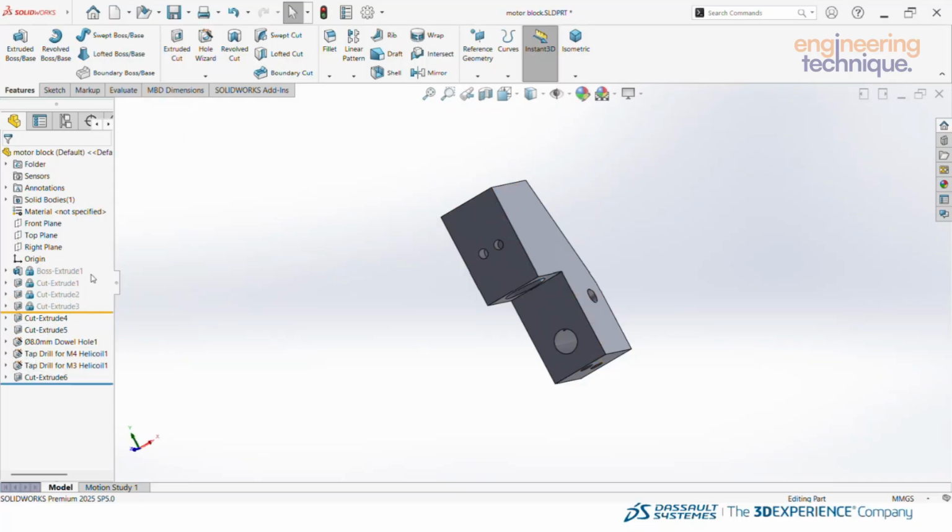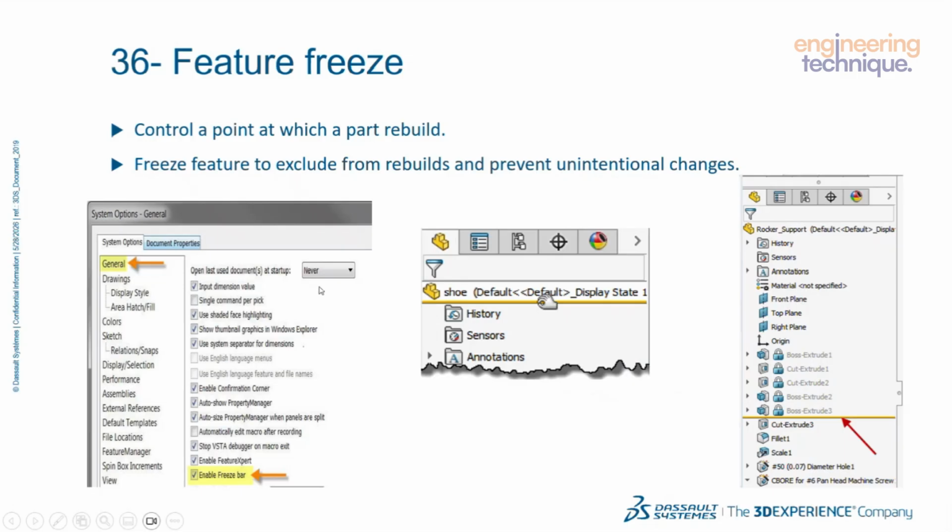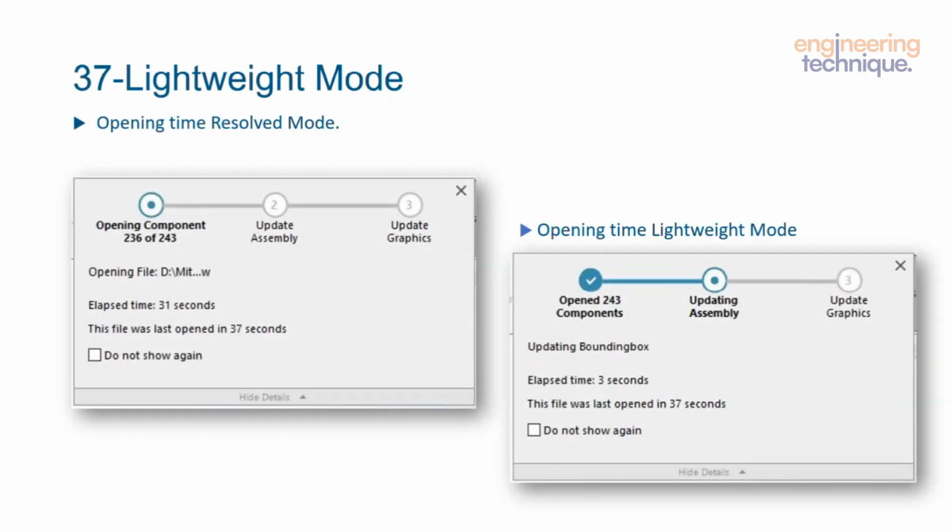No one will change this particular geometry. So this geometry will stay the same, and it will keep that particular relation with that, and it will not create any issue. So it is helpful for you to freeze the features, so no one can make a big difference, and the geometry would not be disturbed. This is a particular option we recommend using while opening heavy assemblies.